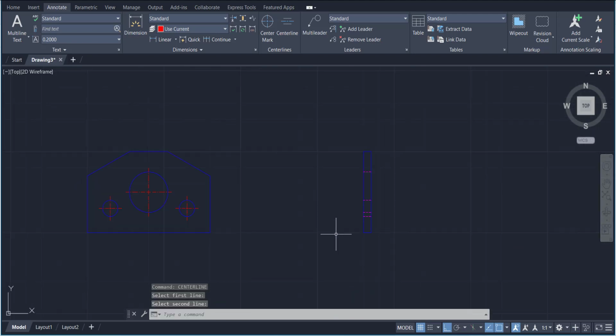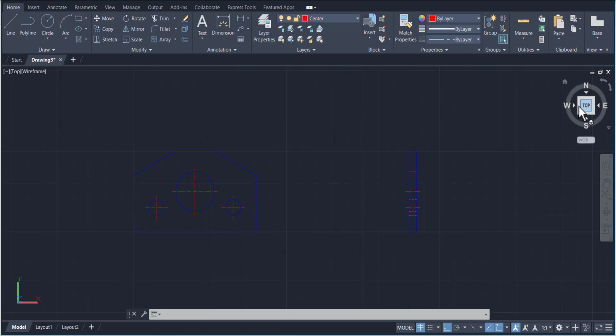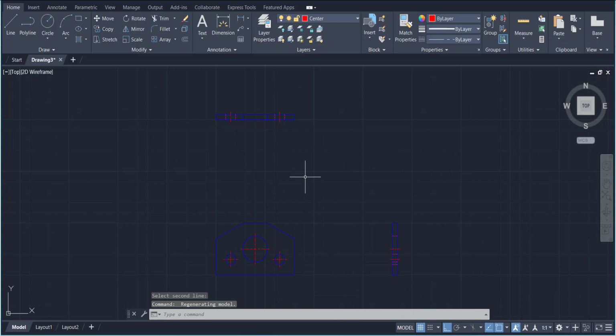And same way we need center mark from this and this, and center mark between this and, sorry, this is wrong. So basically a center mark between this top face and this face, and a center mark between this face and this lower face, like that. So basically the center mark will tell us that here we have the center of this cylindrical hole.